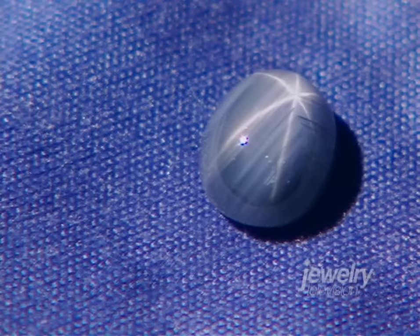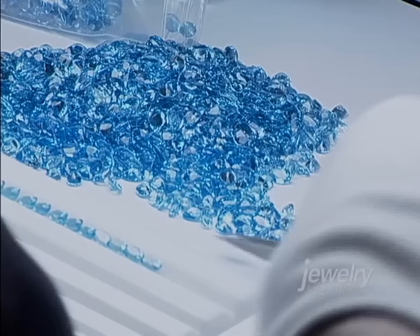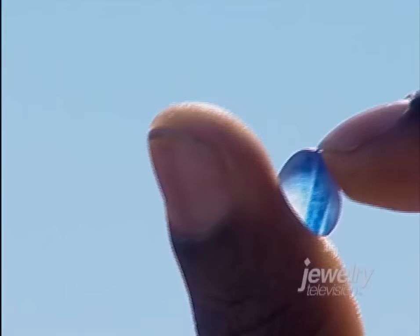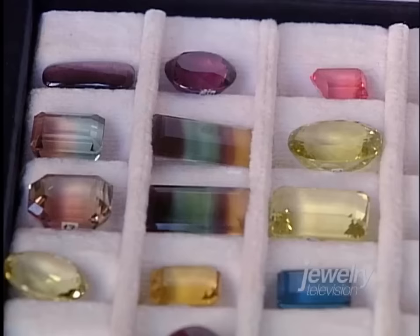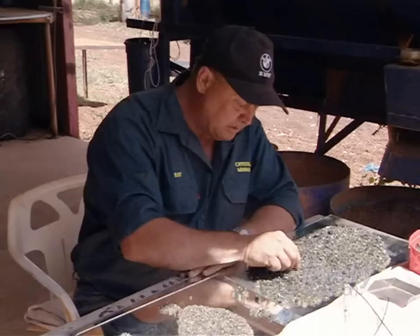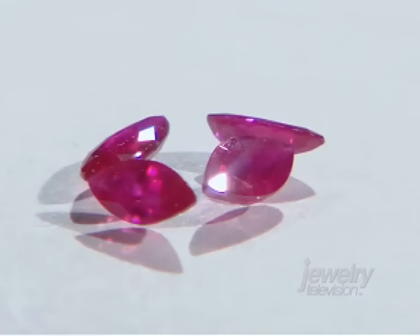A stone's color isn't always consistent either. Nature doesn't blow color evenly throughout a stone, so you also have to evaluate something called zoning or distribution of color. Some gems are more prone to having colorless zones — sapphire is one, amethyst is one, citrine is one. Some gems can also combine more than one distinct color in a single crystal. Called multicoloring, the phenomenon is common in many different varieties of tourmaline, with some examples showing as many as 15 different colors. Australia's gemfield region also produces an unusual multicolored sapphire — you get all the colors, lovely greens and yellows, and what they call party color, which is a sapphire that is sort of half blue and half yellow.